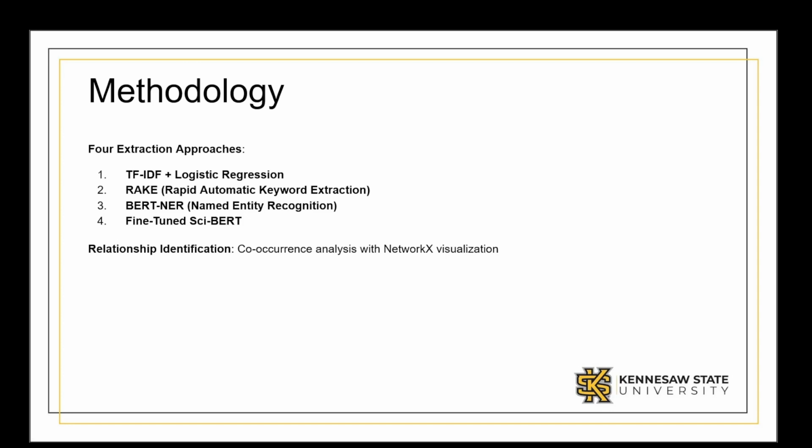We tried 4 different extraction approaches, starting with TF-IDF and logistic regression, moving on to RAKE, then BERT-NER, and ending with a fine-tuned SciBERT model. For our feature engineering, we used TF-IDF features of word and phrase frequency scores, n-grams, and document frequency constraints. Our handcrafted features consisted of term frequency, phrase length, word length, and verb-initial phrases, and our BERT features consisted of contextual embeddings, NER tags, and token-level classification.